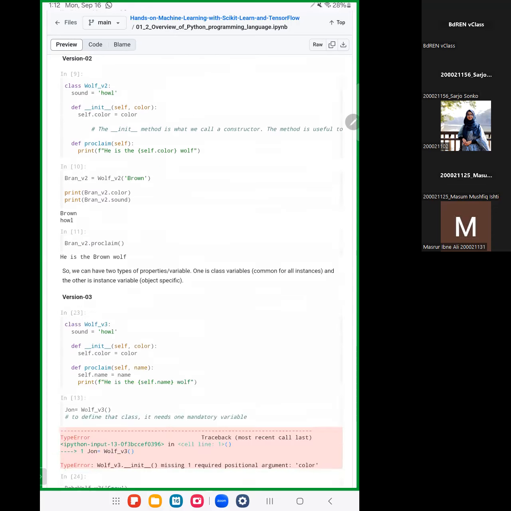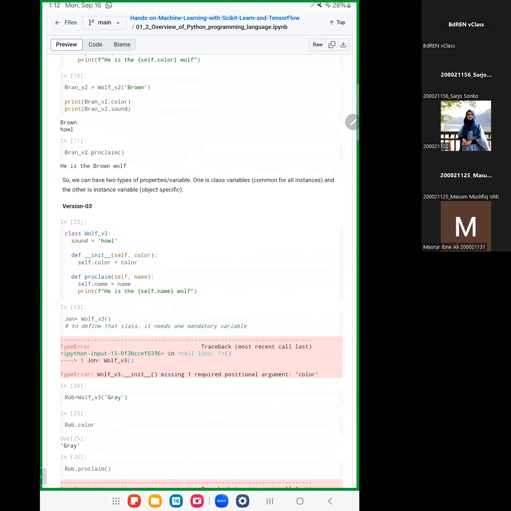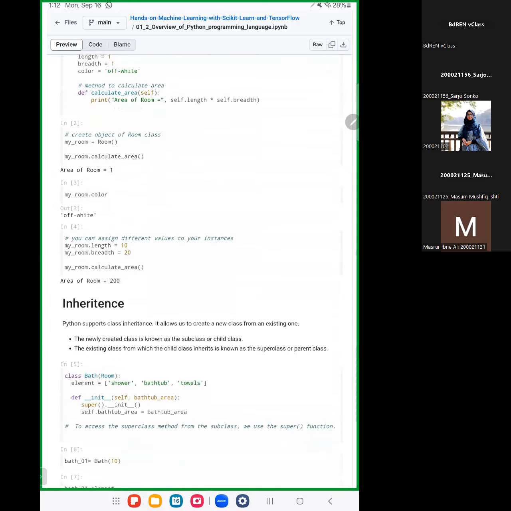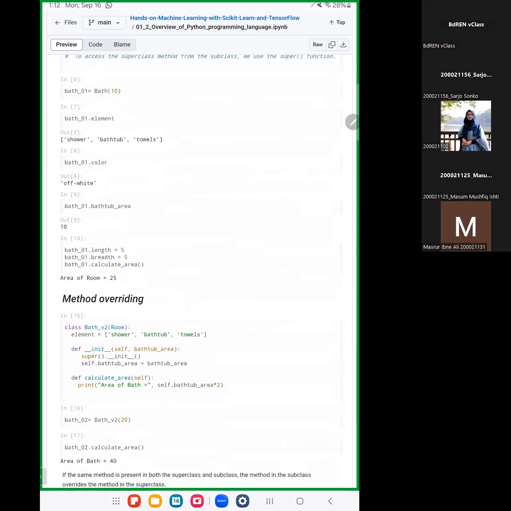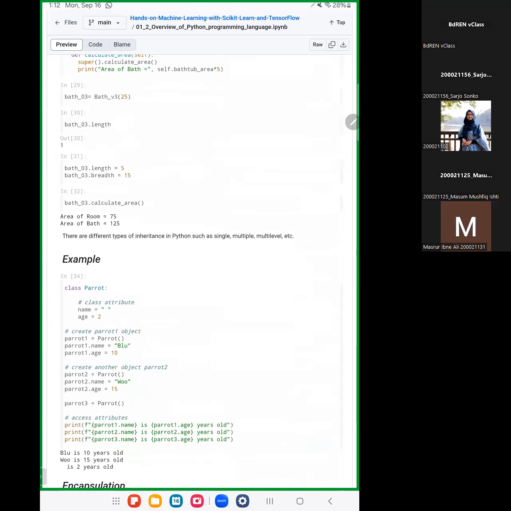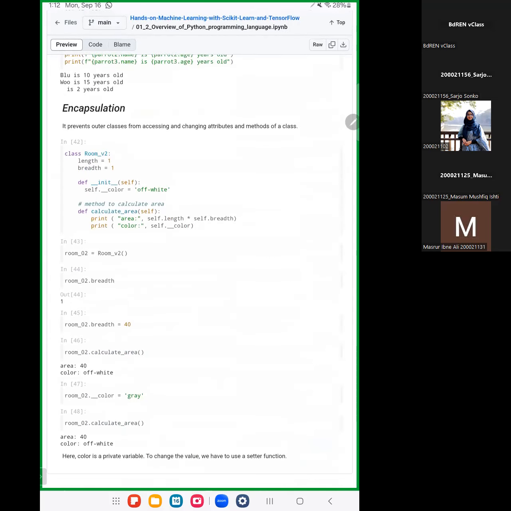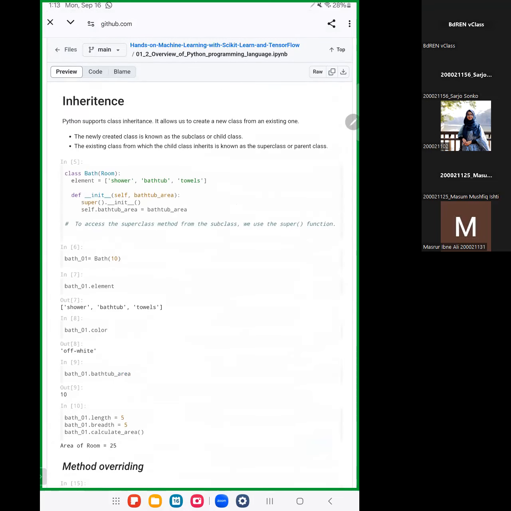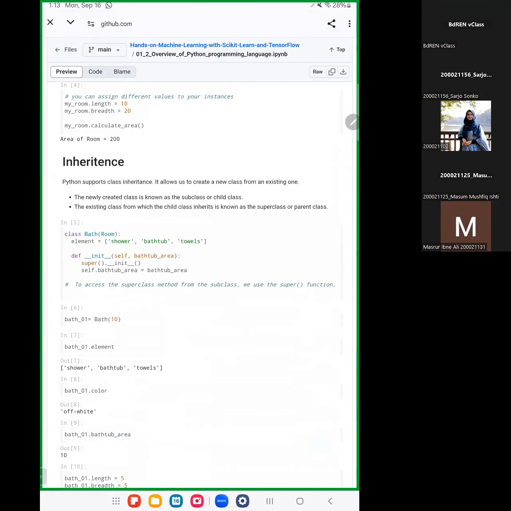You will understand these things gradually, but for the basic concept of class, you can look at this one, or at how inheritance works and how method overriding works, when you want to override one of the methods of the original class. That is how we can do it. There are two or three examples. It should be clear. It is not very important for you, but you should have an understanding of classes so that you can work with Python.